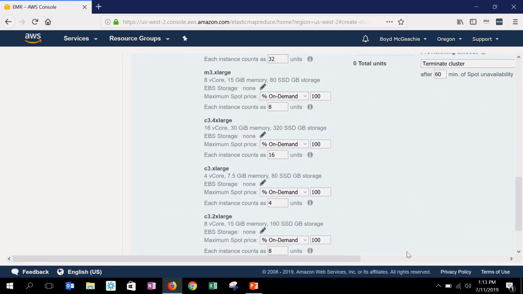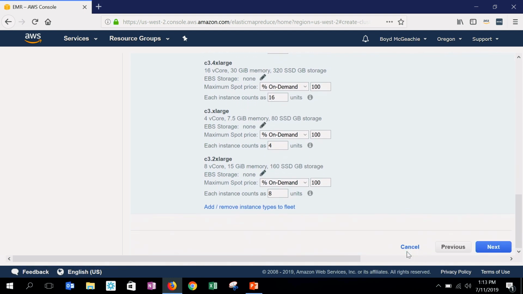So now you see I've got 5 different instance types, and you're following Spot best practices. You don't need to come back. If a Spot instance is taken off you, EMR is automatically going to replace that with a different Spot instance. In the next video in this series, we're going to dive into how to configure the master and core nodes based on whether you're running a long-running cluster or a short-running cluster.